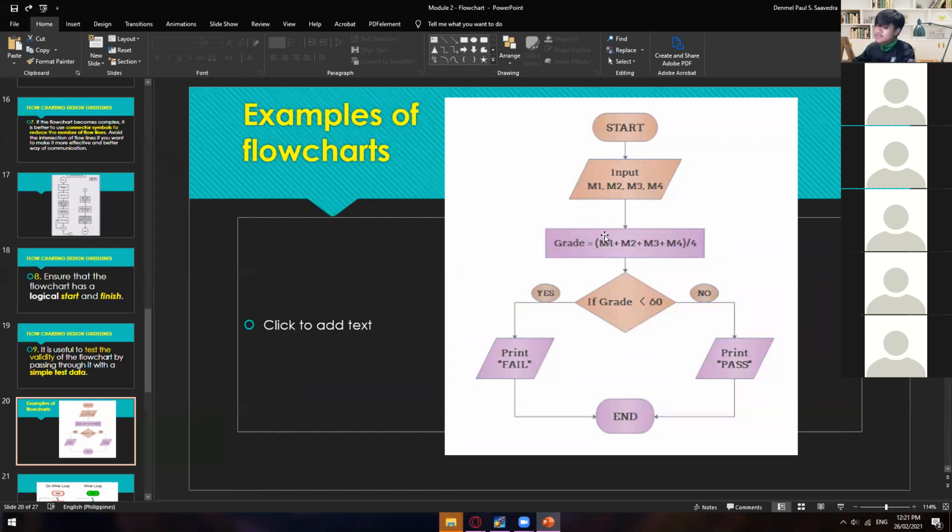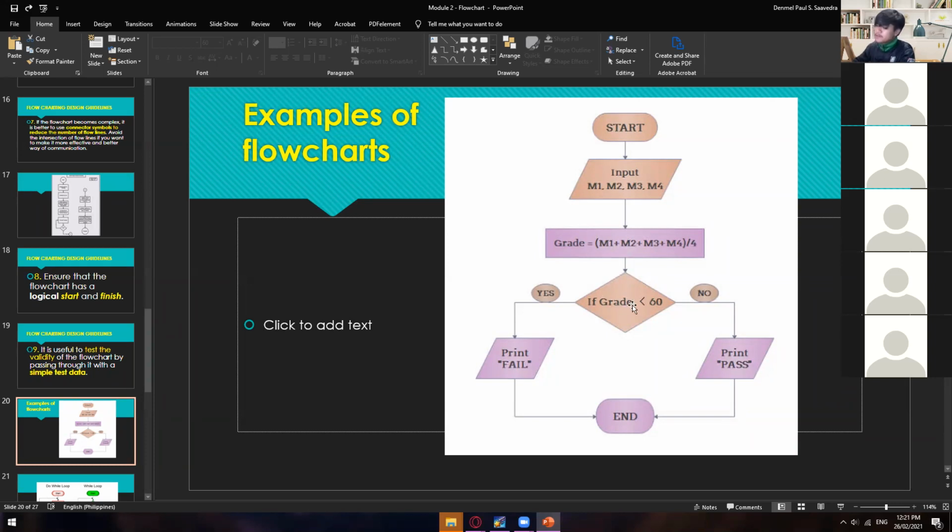It's just a simple computation, an averaging: the summation of those inputs divided by the count of inputs, so divided by 4. In that way, you'll be able to solve for his or her grade.